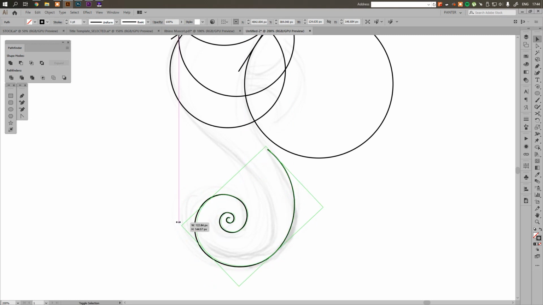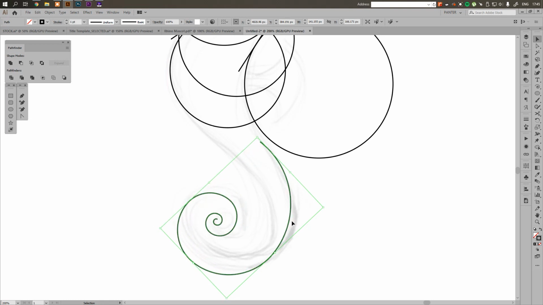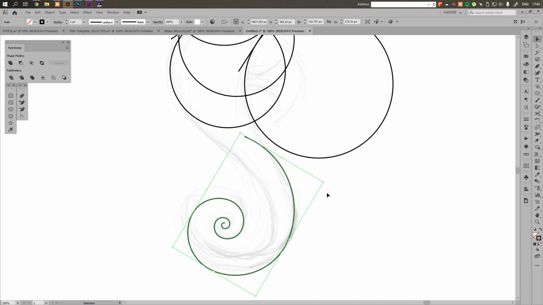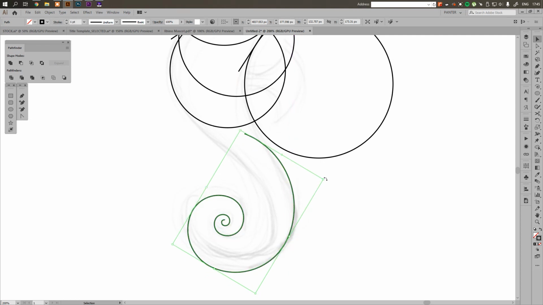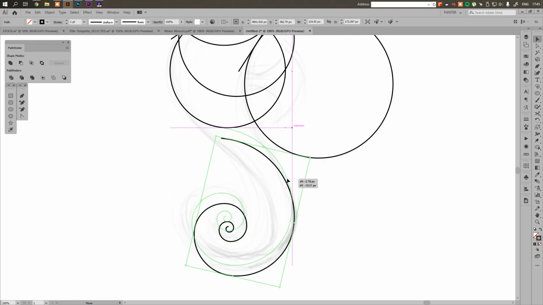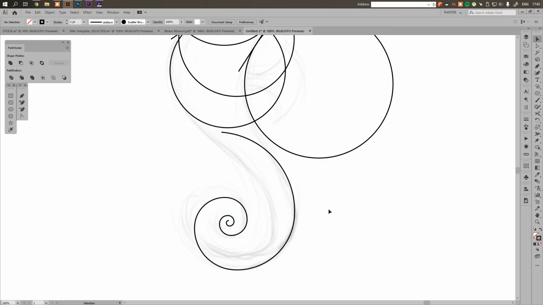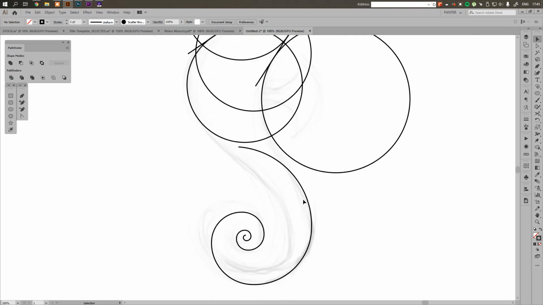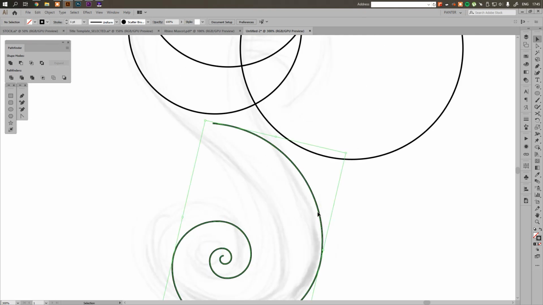I'm gonna go somewhere here. This is a little bit more complicated, like how to manage to insert this spiral. It's a little bit difficult until you get it.